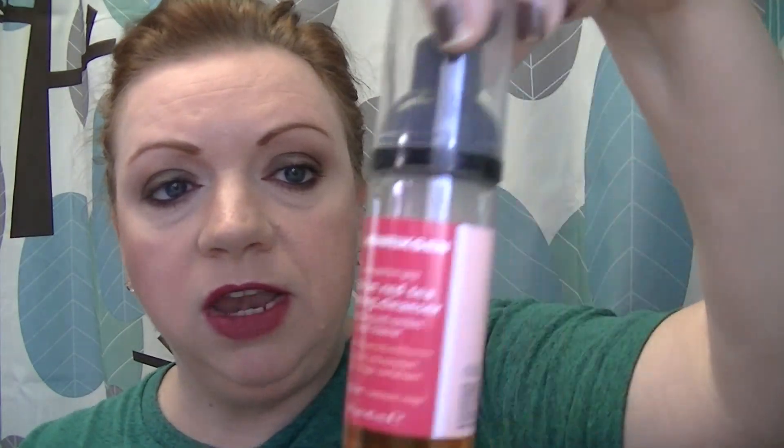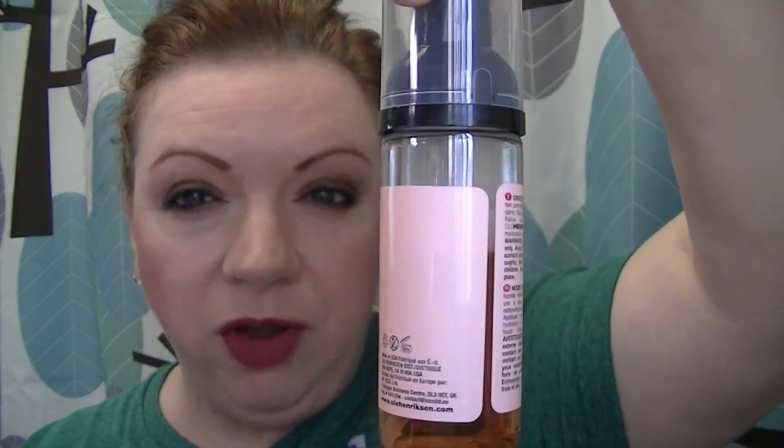My morning cleanser will be the African Red Tea Foaming Cleanser by Ole Henrikson. It's a deluxe travel size and it's halfway gone, but I know it'll be plenty to keep me going. My toner is the Alba Botanica Hawaiian Facial Toner — I might pour some into an empty container so I don't have to lug the full size. By the way, the lipstick I'm wearing is one of the new Avon mattes in Wild Cherry. I really like this color — I've worn it a couple days in a row so I'm going to get the full size.